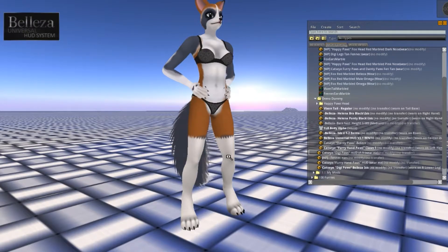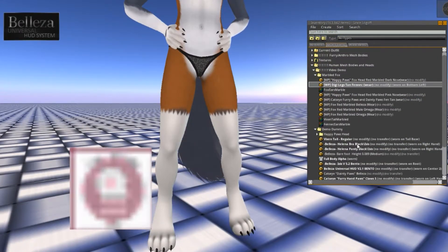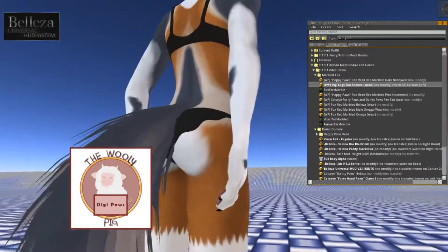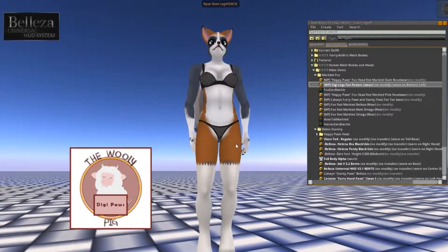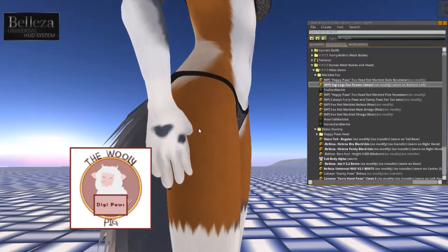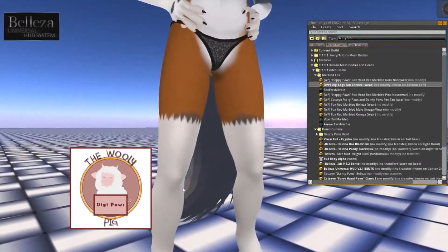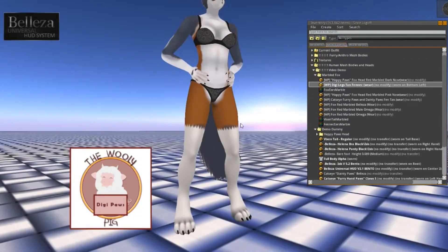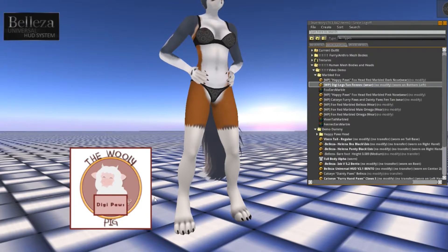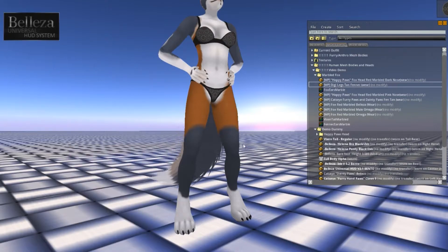There's also an applier called digi legs. These digi legs come in options that fit the male and female body — same as with the paws. Make sure you get the ones labeled for your type, because for the hands in particular there'll be a thickness difference. With the legs, I believe they include all of them in the main digi legs package so you should be fine. These are the Cat's Eye digi legs — make sure you get the right ones, they'll be linked in the marketplace ad. Put the HUD on and just click digi paws, and that's all there is to it.